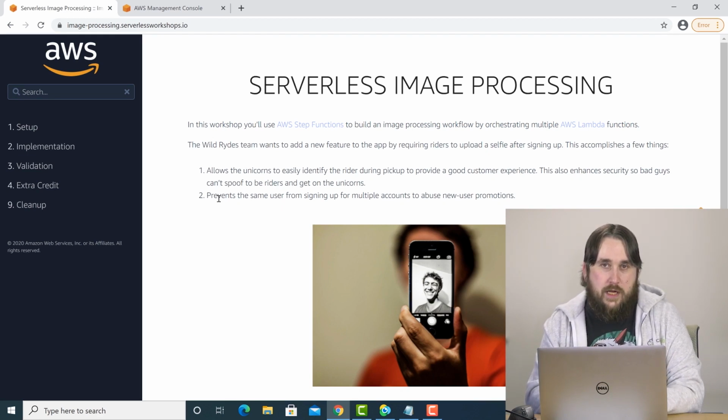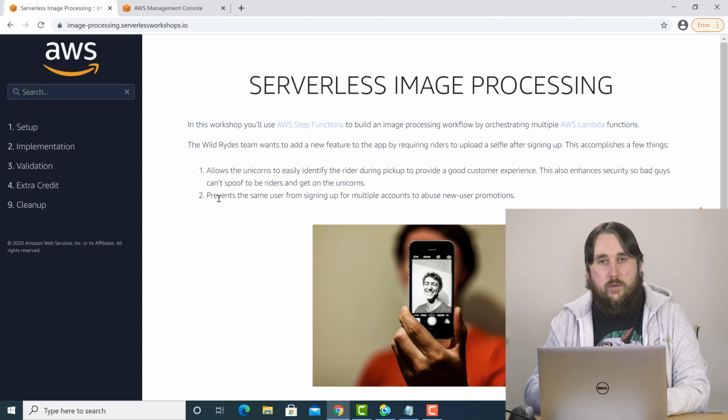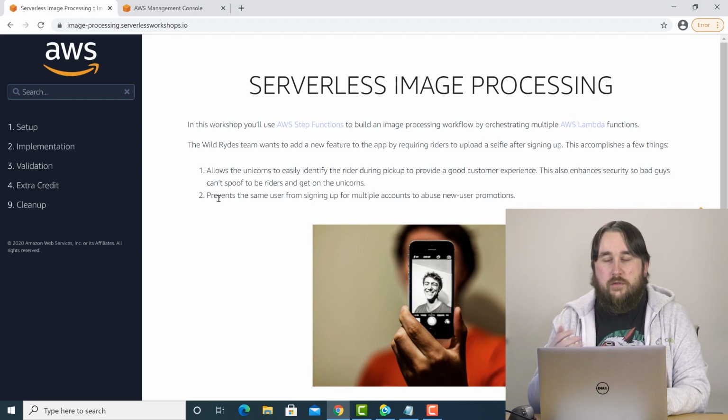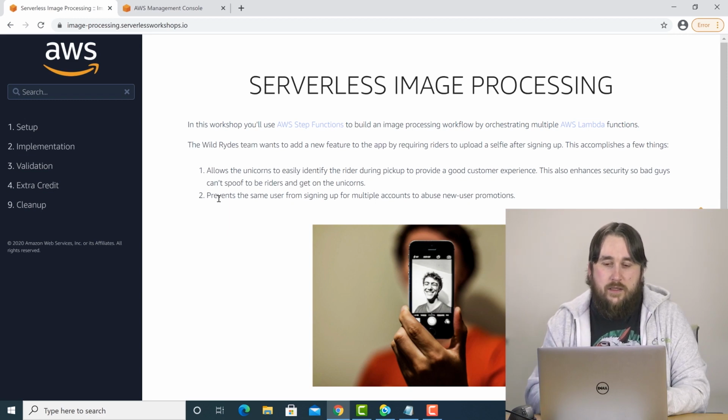The initial point will be the upload of the image. These images will come from S3, so we'll have a bucket with a number of images stored in it that we'll then be processing. To do that processing, we'll be utilizing Lambda functions. We'll have Lambda functions for calling Rekognition, for detecting faces, doing the deduplication, but also we'll have one for storing thumbnails and metadata.